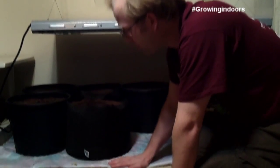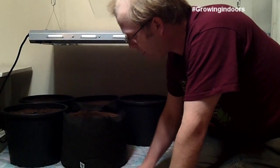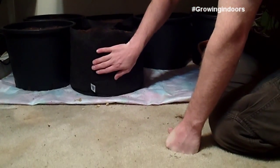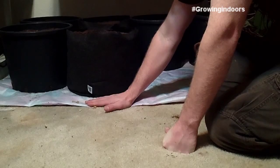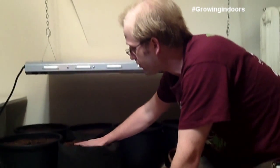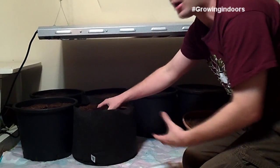Now, because we are working outside of a grow tent, we wanted to put some kind of protection between the carpet and underneath our containers. So we used the backside of an old tablecloth. Now, by no means will we ever get to the point, and you shouldn't in this application, of watering these containers so much that the water is flowing out of the bottom.